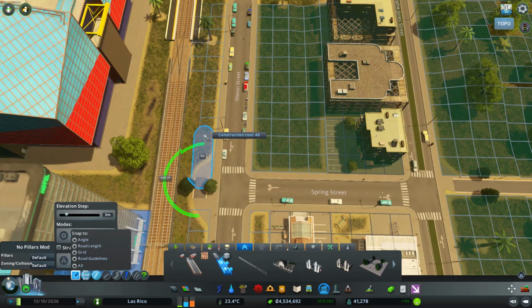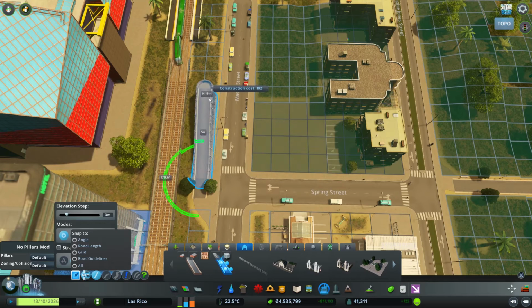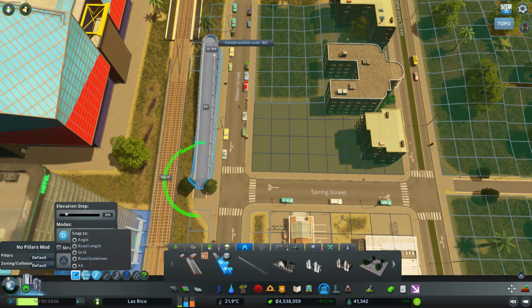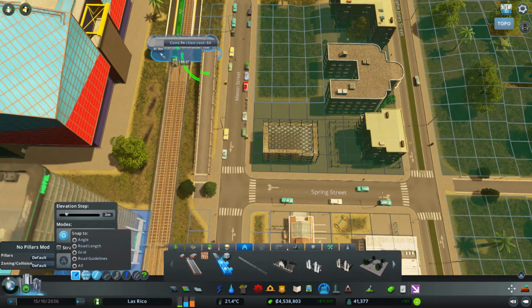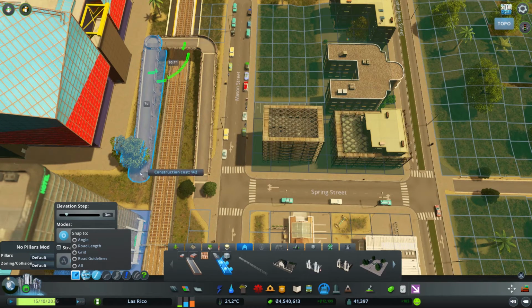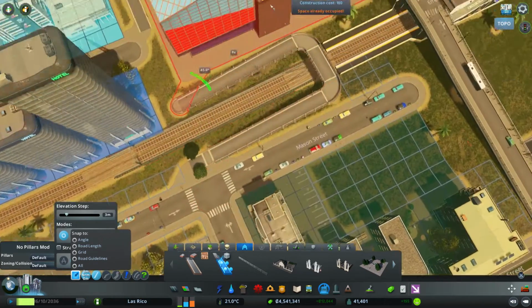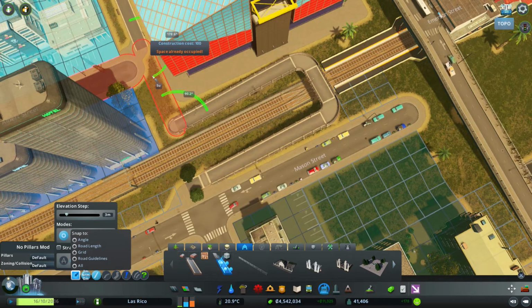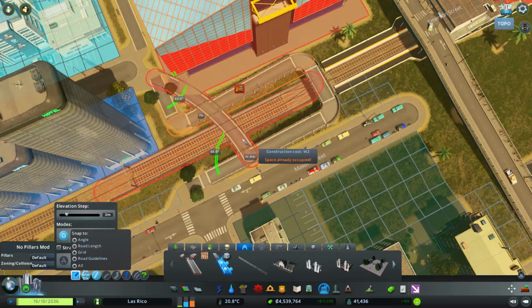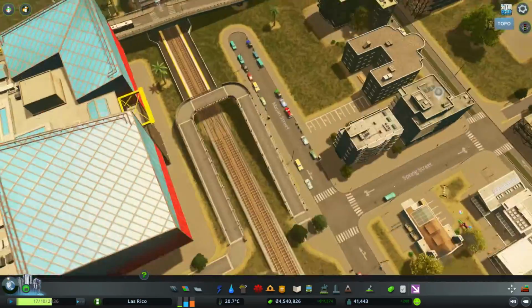We'll start it, and now let's do that. I think that is what we'll do. We'll take it across there, and we'll run it down there, and then we'll tie it together over there. There we go. Nice. So now at least people can get over the top of the rail over here also.